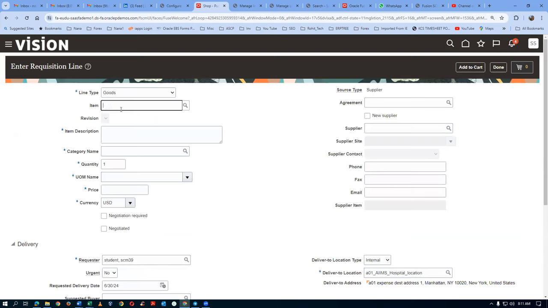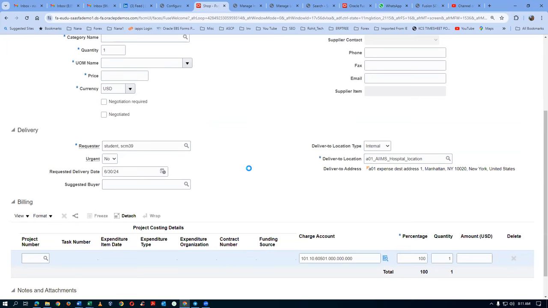Go to that component. I will not put A01. The CT scan machine is coming. And then you can see on the right-hand side, the delivered location. Even for inventory also, the location will be coming. Even though the org is in the background, it is like a dummy actually. We don't concentrate on the org, but we'll be concentrating on the location.